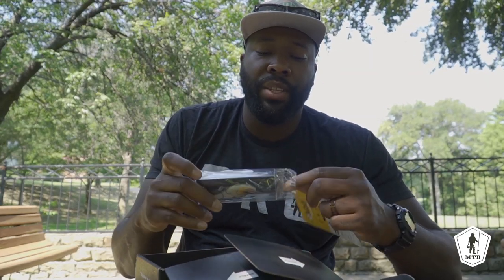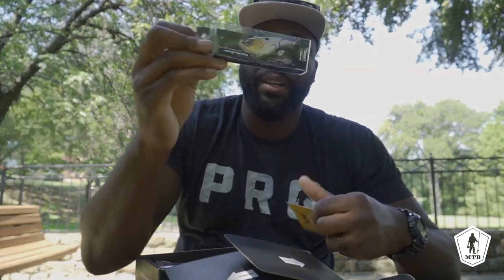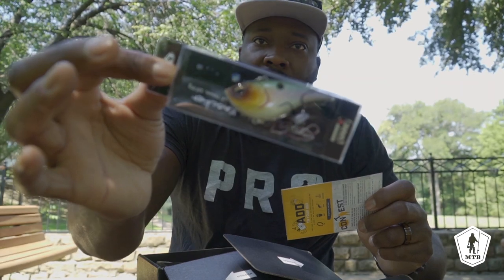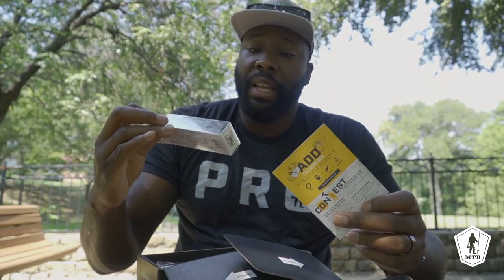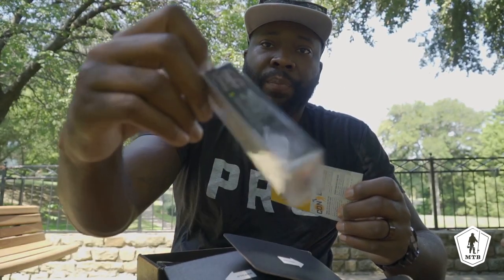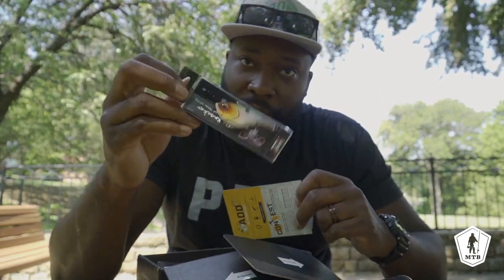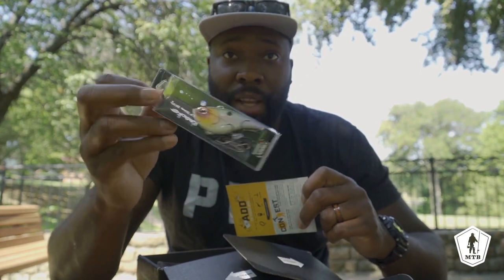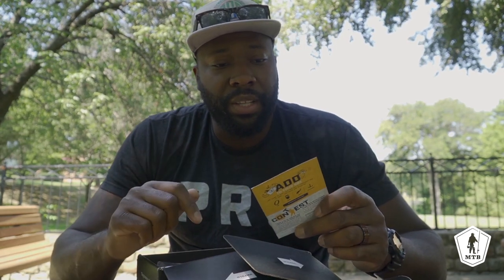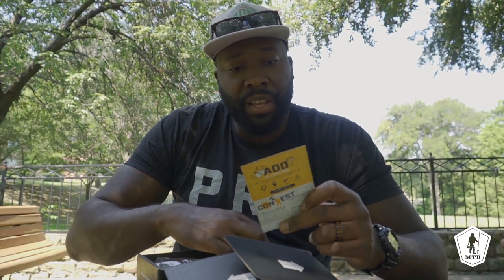Next we got a Jinko Fishing Rip Knocker — oh my goodness. This right here is a lipless crankbait, and it's money bags, no joke. Love doing lipless cranks. The color on this one is Ricochet — a bad boy right there. My buddy Weston is a big fan of the Jinko Rip Knocker; we've caught a lot of big ones on it together. That's also an $8.99 bait.